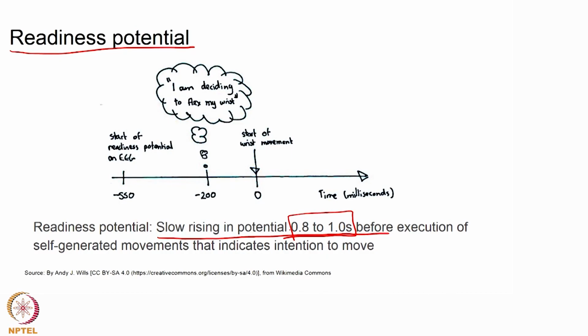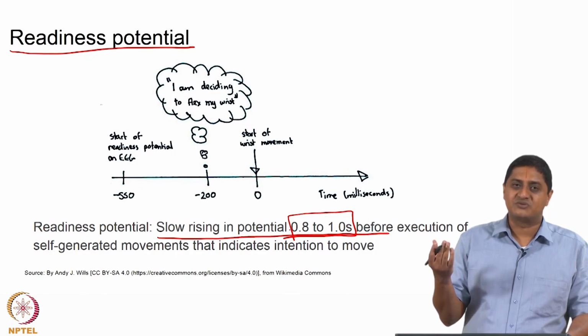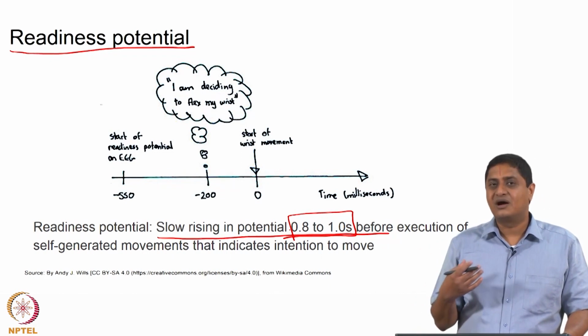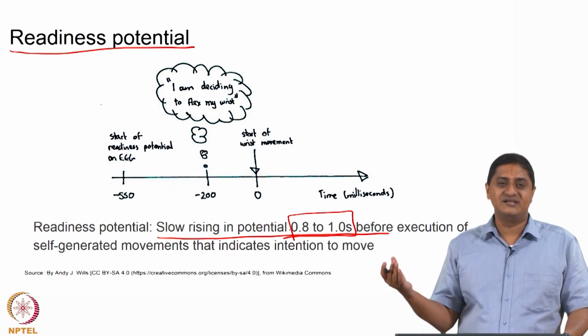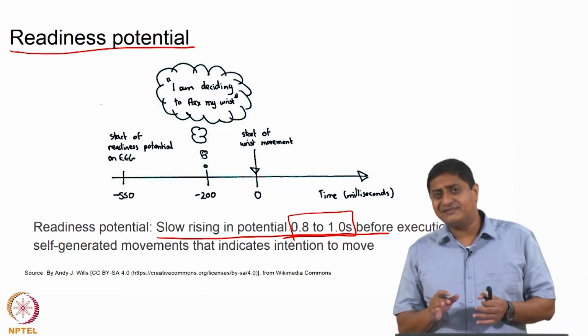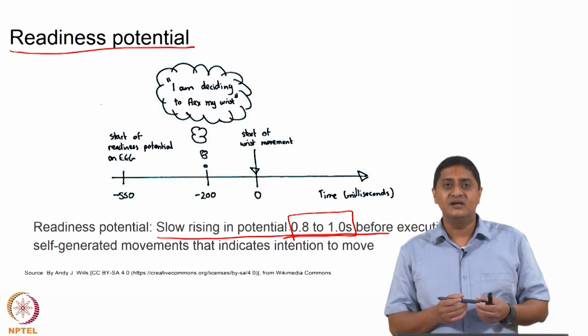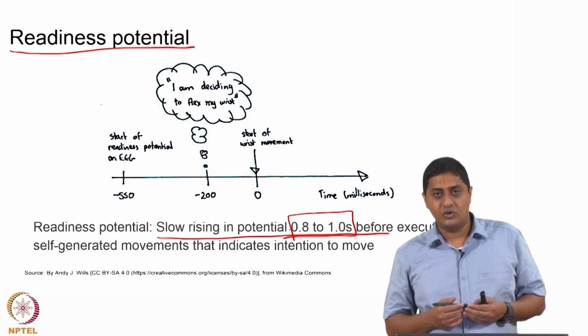1 second is a long time in neuronal terms. We have been talking in the order of tens of milliseconds. Remember, when it came to reflex, as I said, 30 milliseconds is approximately the monosynaptic delay, 40-50 for oligosynaptic and polysynaptic, about 70 or 80 for the trigger reactions, and about 200 milliseconds is the delay that you get for voluntary reactions. But let us remember, these discussions are in response to stimuli, is it not? So, a stimulus is presented, it takes about 200 milliseconds for the first voluntary response to appear, right.